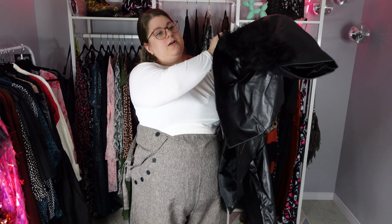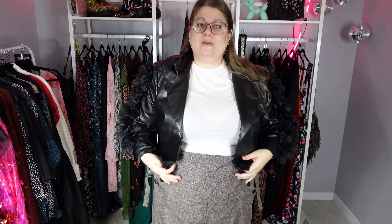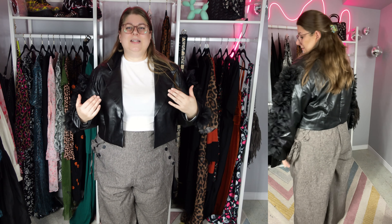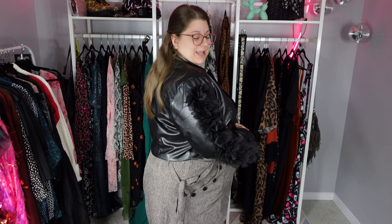So we're going to put this on. The fit is good. I probably could have even went down to a size 3X because even when I'm doing this, there's no pull in the shoulders. So this one — if it's true to size — it is a shorter cropped style. Obviously I wouldn't wear it with this outfit. I don't know if I love it. The fit just — even if it was one size smaller, I still don't think I would like it. I love the idea, I like the design, the quality is there. But I don't like it on me, if that makes sense. There is no closure — it's just an open front little jacket.